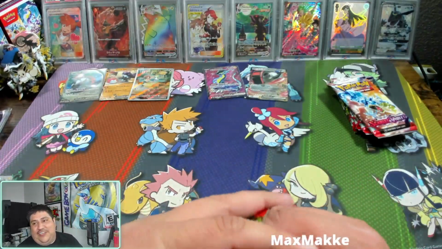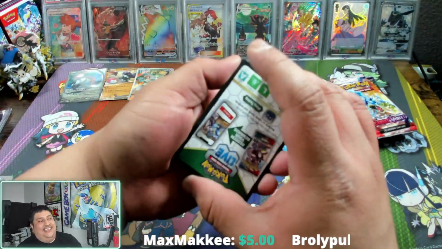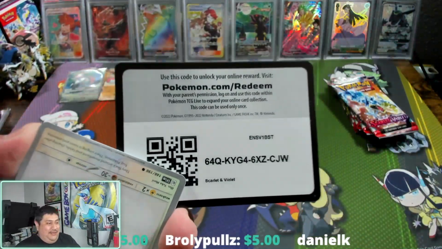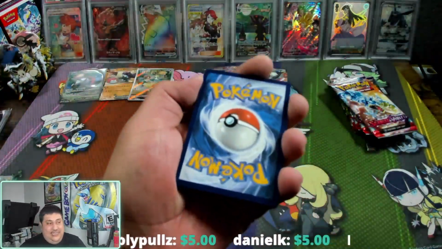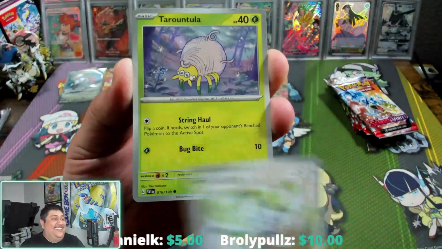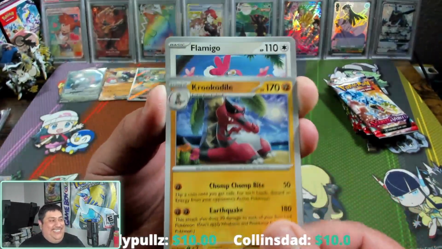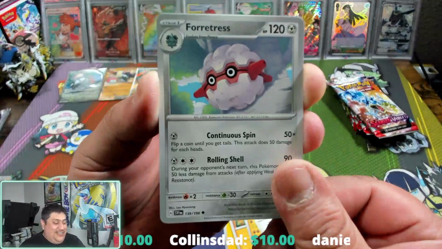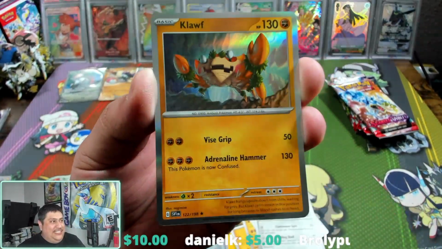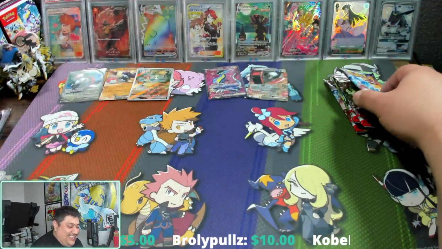All right, Matt, what are you feeling? What's your energy? What are you feeling? Feeling like grass. You feel grass? I'm going to go lightning. And it's... Tarantula. Water roll. We'll see, Matt. There's a lot of game to be played. Flamingo. Fortress. We got the energy switch. Rotom. And a cloth. That guy looks crazy. All right, Matt.